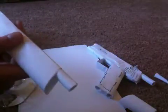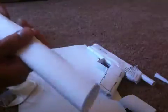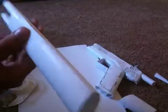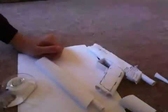The blow tube is still visible, which is good. And when you pull back the slide, it'll stop right about there. Even though the blow tube is not visible, that's fine because you don't really need it to be in the back position. So there we go. Now you're going to want to figure out where you want your ejection port, which is the hole at the top of the gun right here.